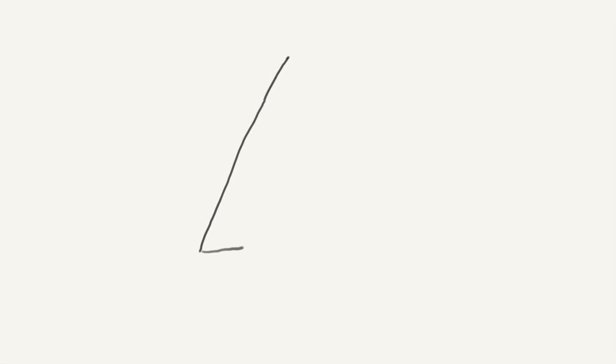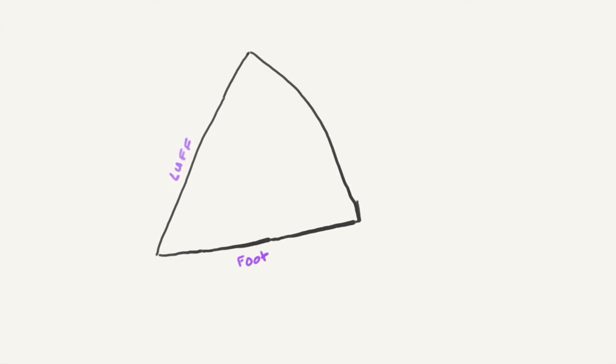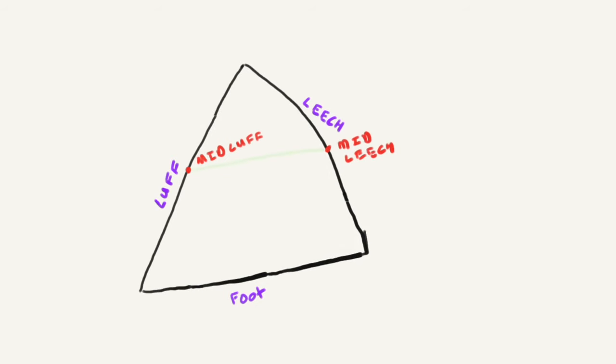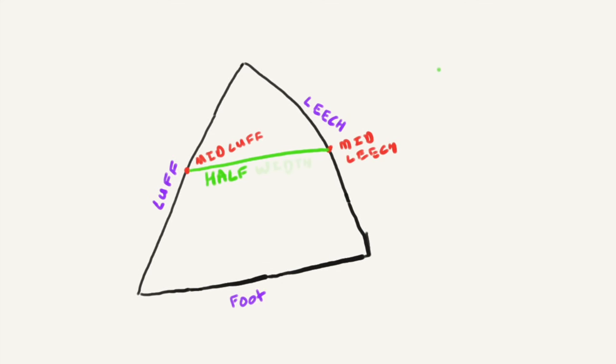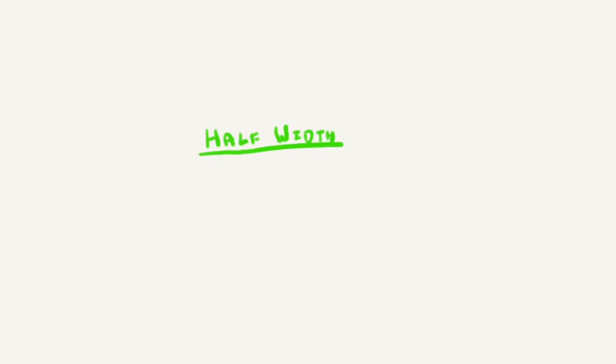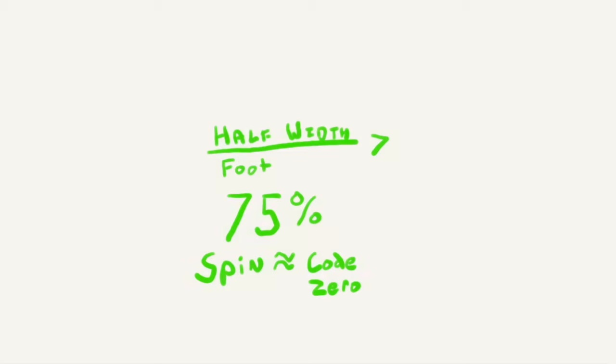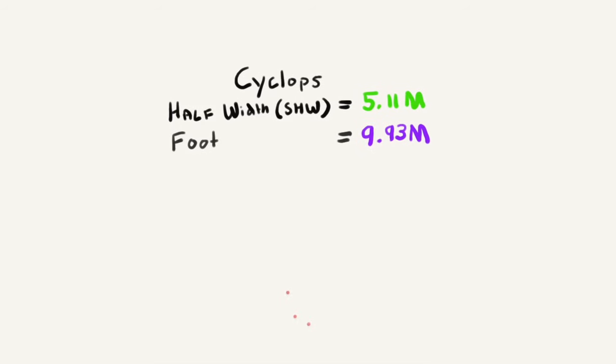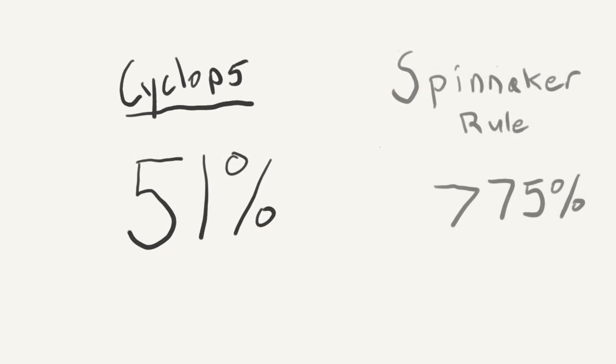A Code Zero sail is originally a rule cheater. The sail is categorized under some rule schemes as a spinnaker, thus avoiding penalties for having a very large jib. To be considered a spinnaker, a sail must have enough belly. The measure for belliness is mid girth divided by the length of the foot. Mid girth is the distance from the midpoint of the luff to the midpoint of the leech — a synonym is half width. Under certain racing rules, this ratio must be greater than 75% to qualify as a spinnaker. Since Cyclops' primary purpose is cruising, the measurement is only for nomenclature. After crunching the numbers, I have a very large Genoa, not a Code Zero. North Sails calls this flat-belly sail a Code 50.